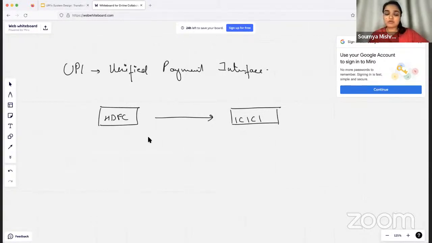Okay. So what were the things that were required? If you guys remember, what were a few things which were required over here? Say I want to send 100 rupees. What should I do? So this is the pre-UPI era. Okay. Correct. Very good, Bhuvan. So yes, we needed a lot of things, right? We needed the account number, the IFSC code, the account holder's name, a lot of details, right?